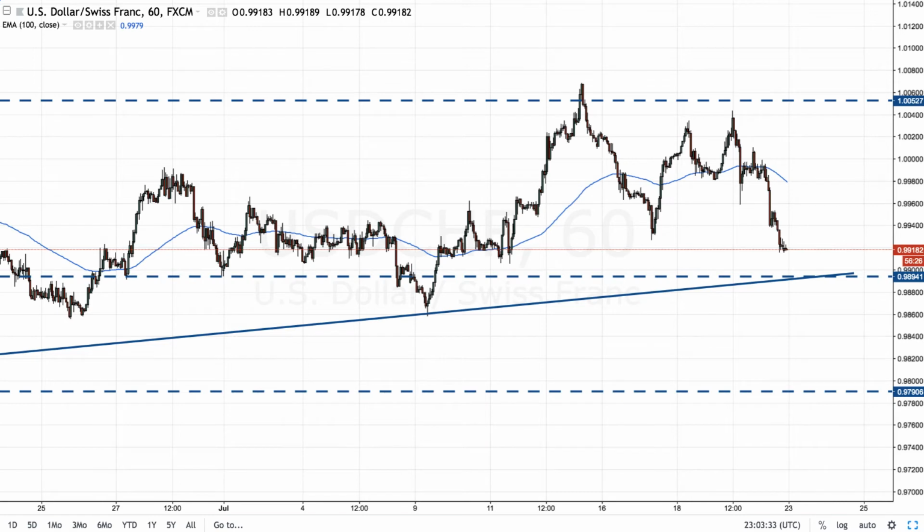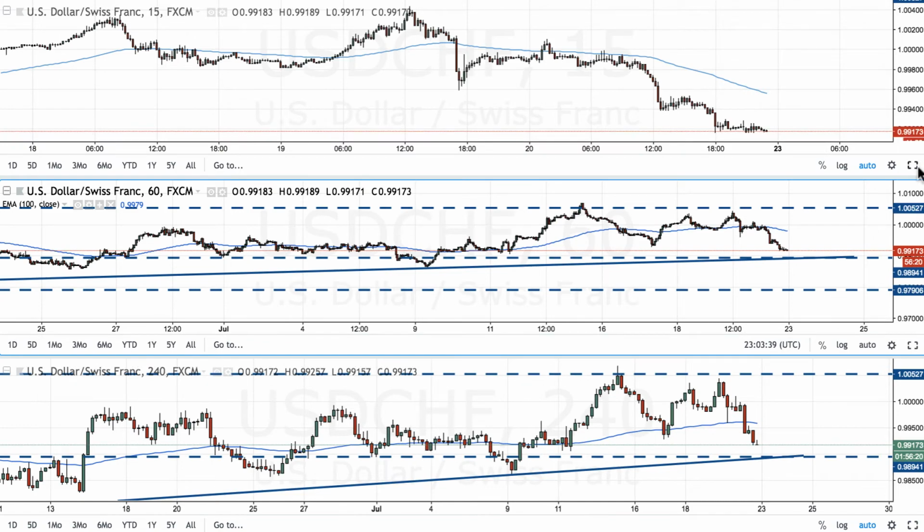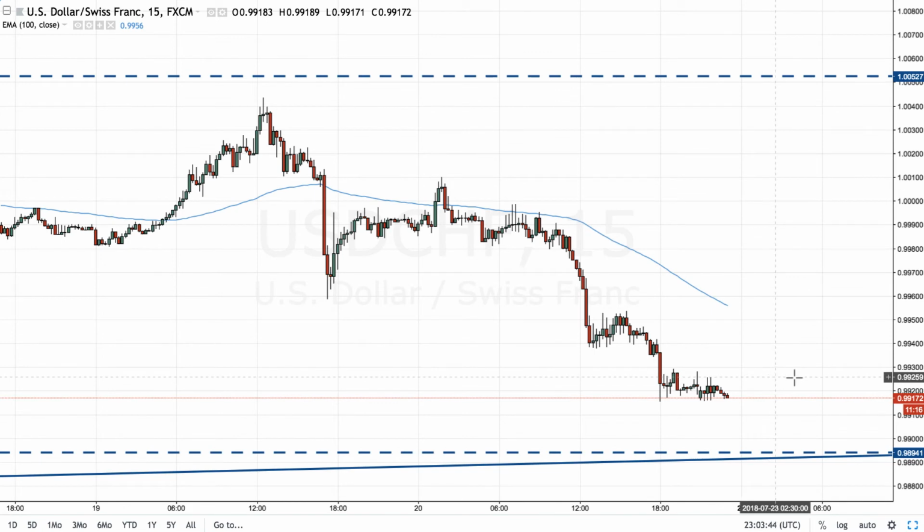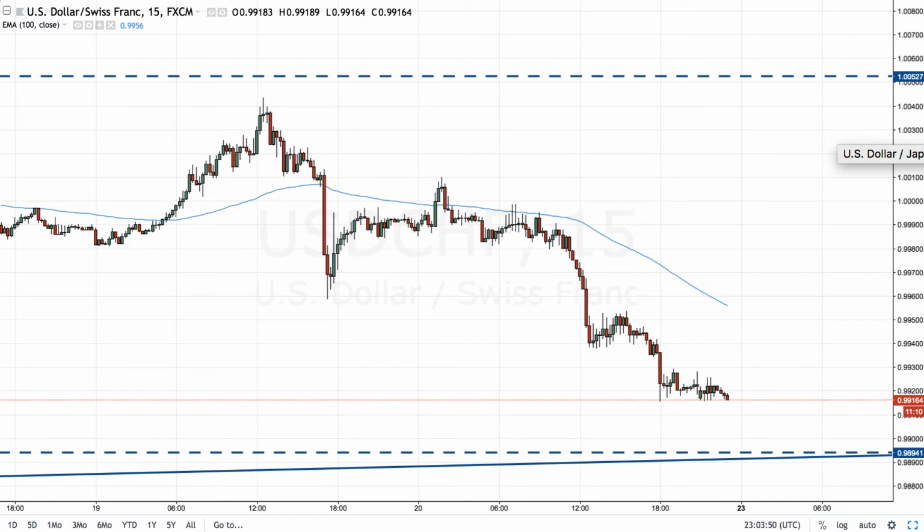So again, we just got to wait for the market to come back to the right location, and then we can execute our trade. Of course, from a short-term perspective, you could always look for a bit of consolidation on the 15-minute chart, followed by a sell-off towards that area there. But if you do that, you'll be selling into support, and it's not necessarily the best idea in the world, but I will leave it up to you.